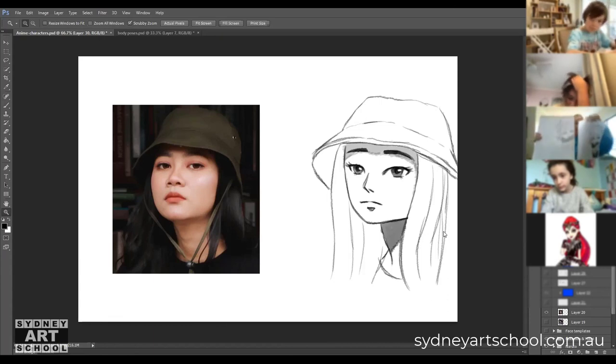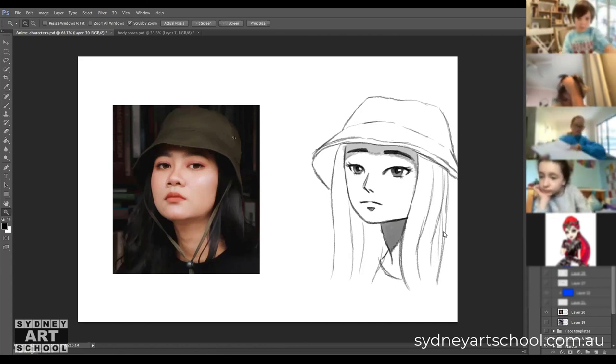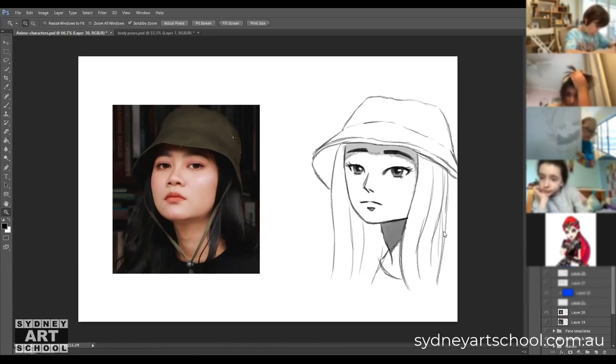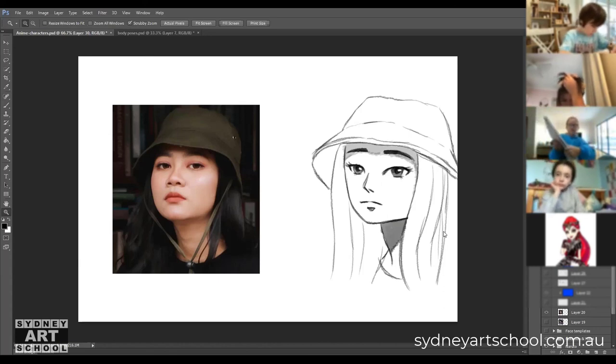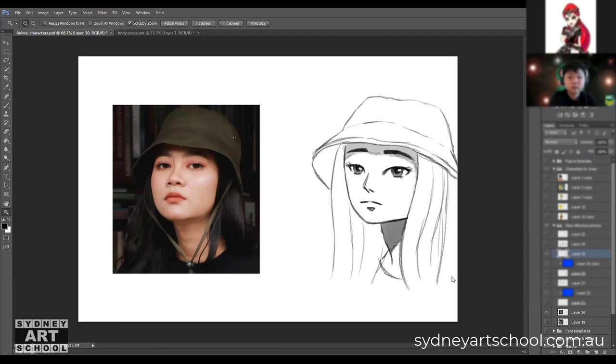Oh, that's nice. So what's the original picture? It's from My Hero Academia. Her name's Toga. And I drew her. It looks great. Can you hold it up to camera again? Excellent. So was it helpful looking at the picture and going, okay, what's the shape of her eyes? What's the shape of her nose? All that kind of stuff? Yeah. Awesome. Who else wants to show me what they've done?